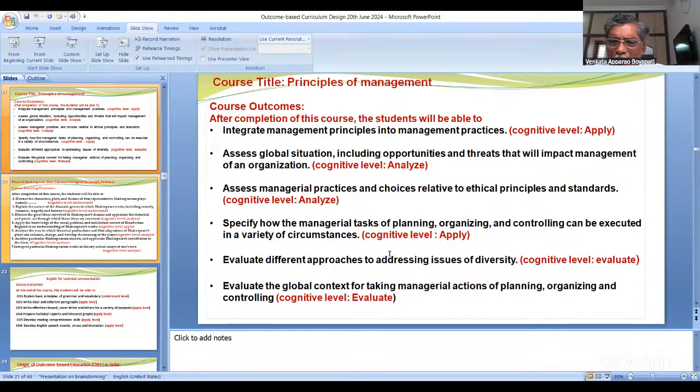What is Washington Accord? It is an accord signed initially by 6 countries, including USA, UK, Ireland, way back in 1989. What is its purpose? Its purpose is to mutually recognize the degrees awarded by the member countries of the Washington Accord. For what purpose? For the purpose of higher studies and for the purpose of employment. Our 4-year BTech degree is recognized by them. Your 2-year MBA degree is recognized by the other countries. That is the meaning of Washington Accord.